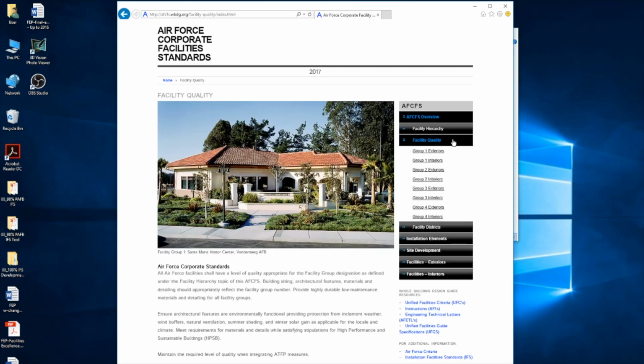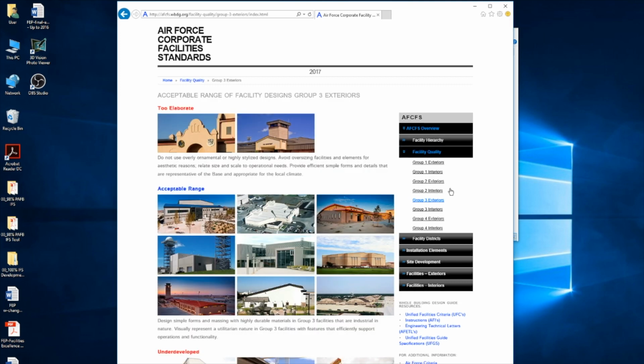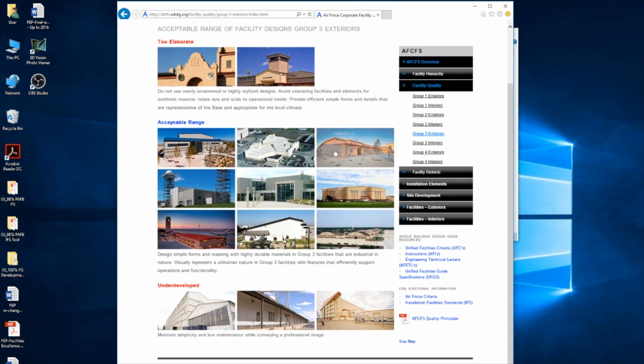While your base may have one or more facility districts, remember the primary organizing theme of IFS is facility groups. Our first priority is to define standards of quality based on the facility group number. This actually makes things easier for you to manage. Industrial facilities are Group 3, for example, yet your base may have a facility district called Industrial or Flight Line. Once you define your standards for Group 3, you will likely have covered the standard of an industrial area.